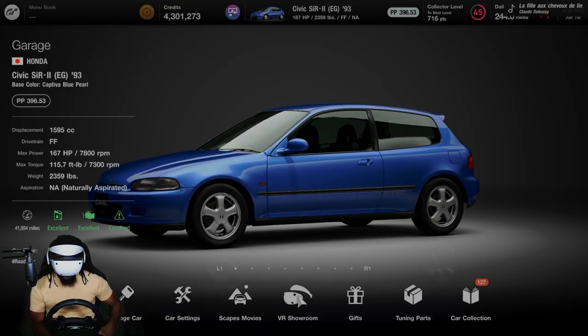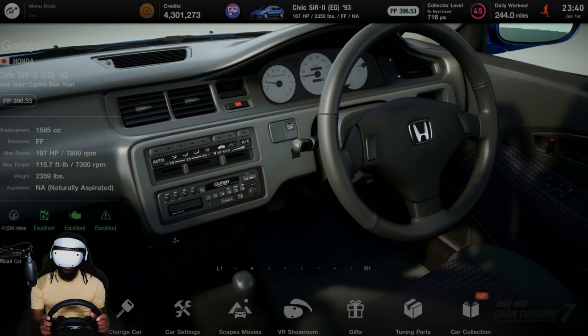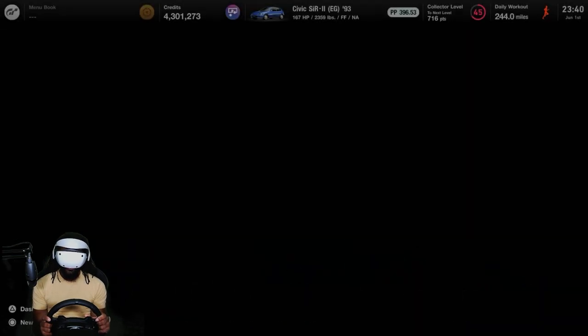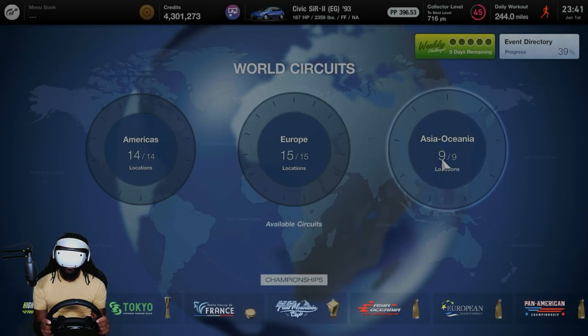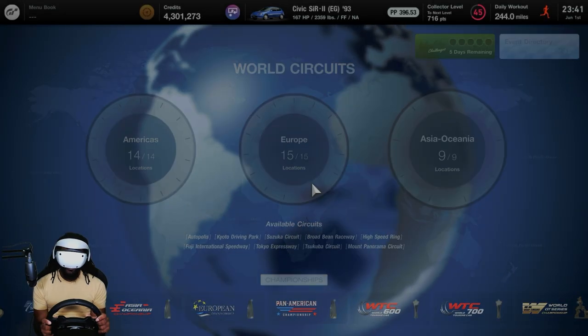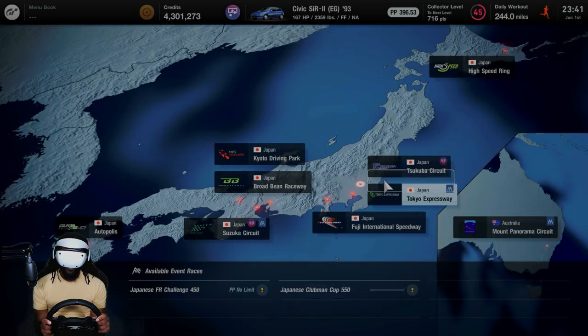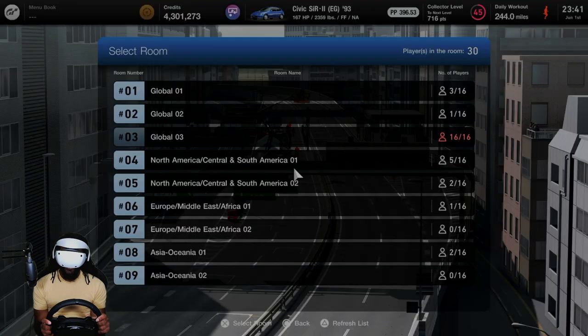What we gonna do now is take it for a little test run. I always enjoy my test run. Course of choice will always be Tokyo Expressway. Gonna hit the paddock a little bit, see who's out here.